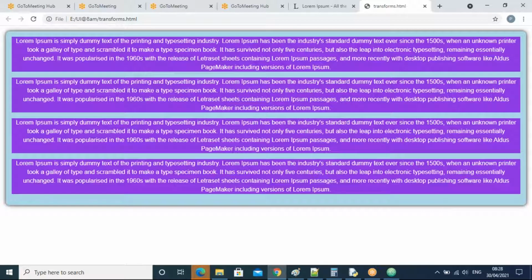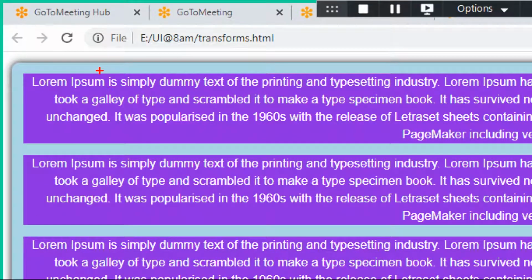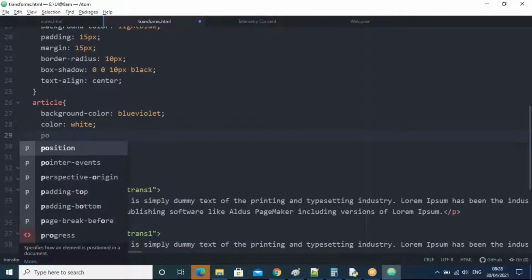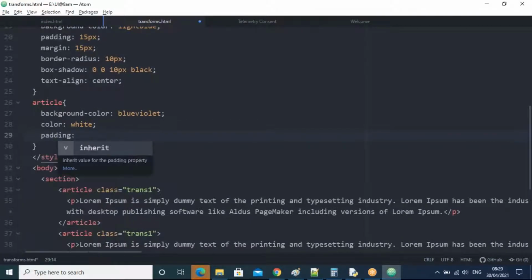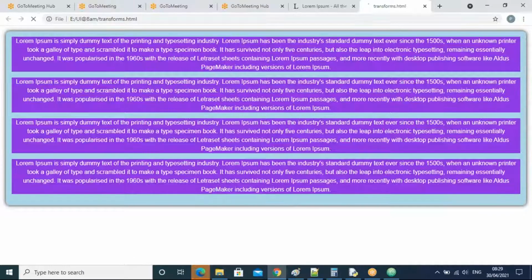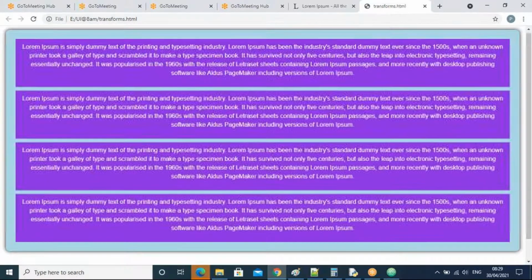Yes, fine. And here also, now all of you observe what I want. Now I want some space, guys, between the border and the text, like this. I want some space here. Then again, what do we do, guys? We apply the padding, right? See, guys, these styles we know already. I'm taking the padding some 10 pixels. I'll take the margin also some 10 pixels, guys. Okay, that's fine. Next one.